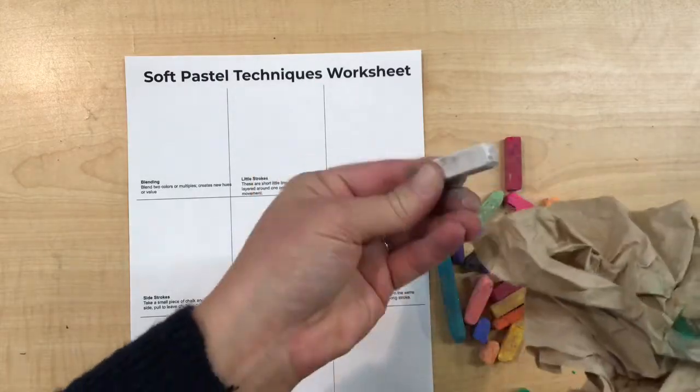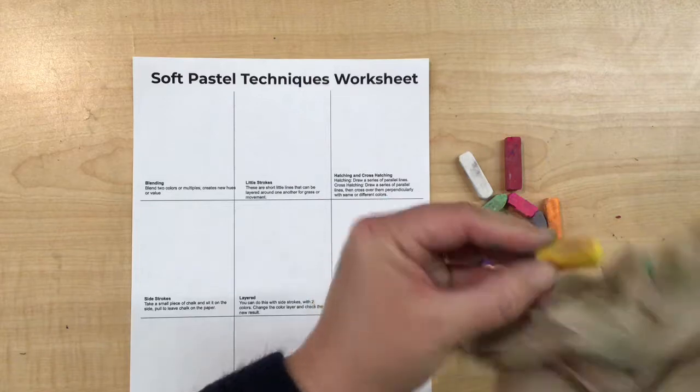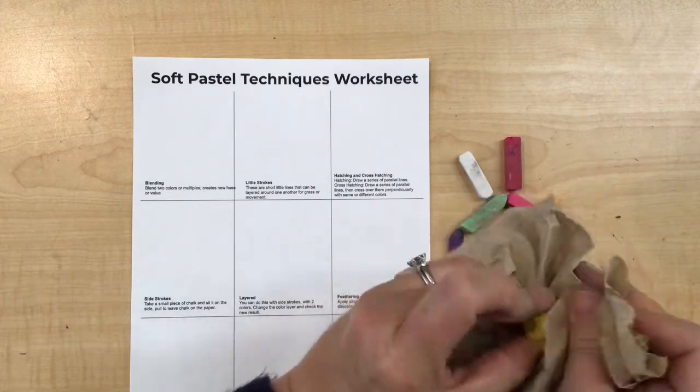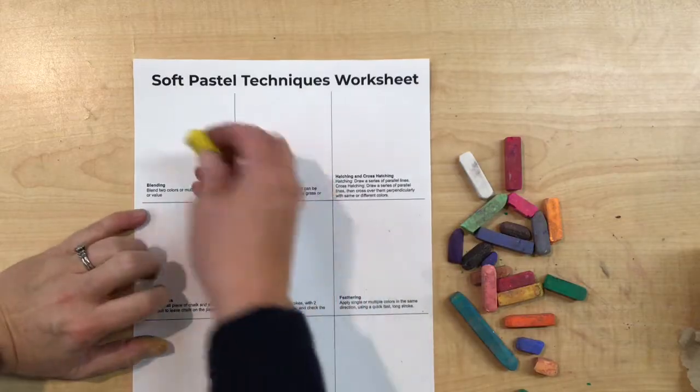These are soft pastels because they're really soft, they're very chalky, they get all over your hands, so you may need to wash your hands while you're working on this a couple of times. Every time you touch something with chalk pastel on your hands, it's going to transfer that pastel right on over to other things, including your paper, your clothing, your face, etc. So keep an eye on that.